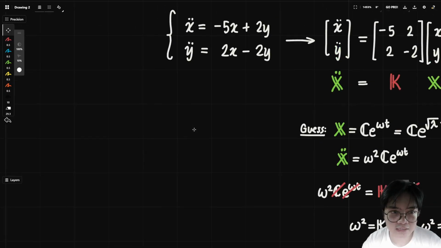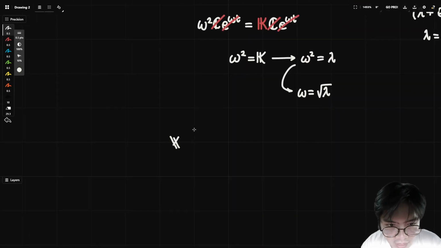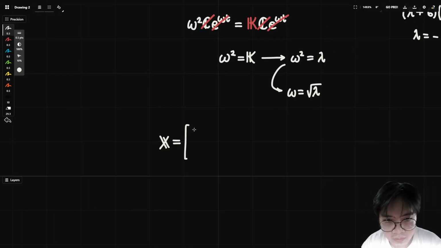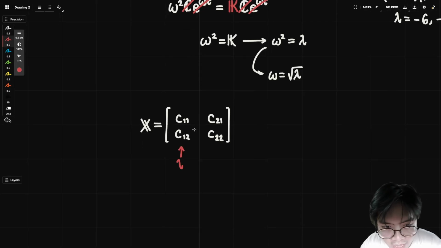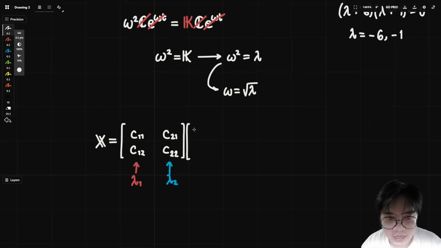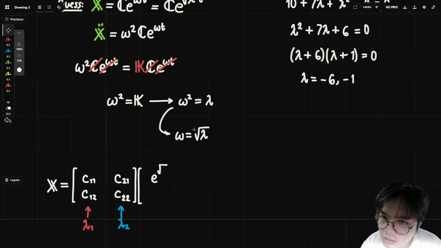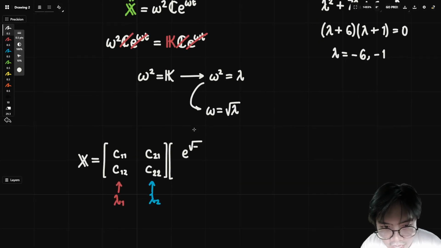And so now, let's put our guess in here somewhere. Our guess for x will involve the values for our column matrices from our eigenvectors. This is for eigenvalue 1. This is for eigenvalue 2. And then we will have in here e raised to negative... our first eigenvalue is negative 6. So the square root of negative 6t. We know what that sounds like. That sounds like cosine square root of 6t plus sine square root of 6t.